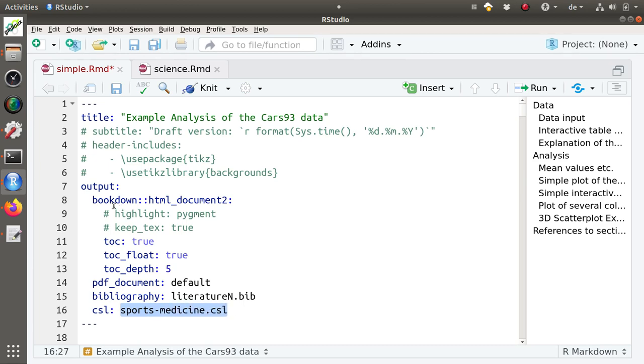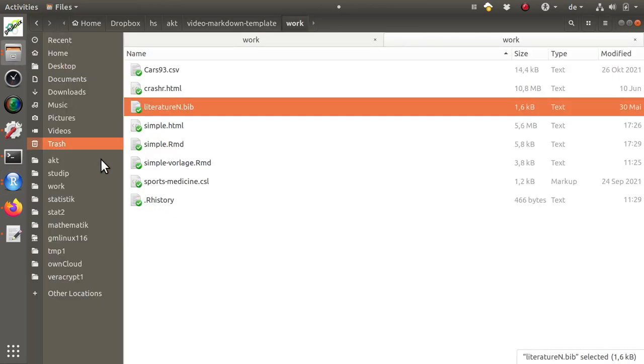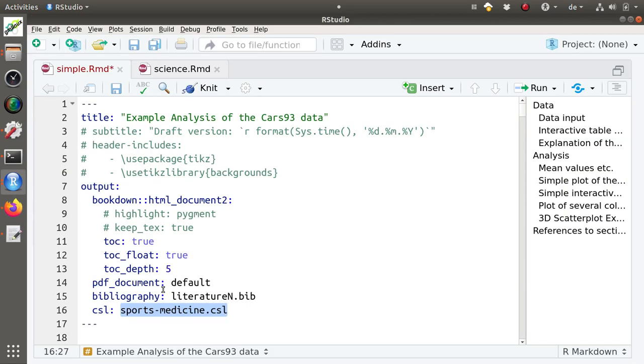uses another file which I also have in this folder here, sports medicine with CSL extension, and this contains a predefined way how literature references appear in the document.